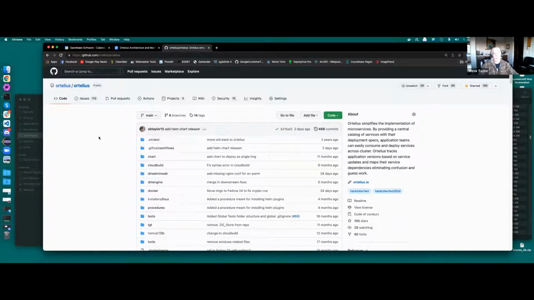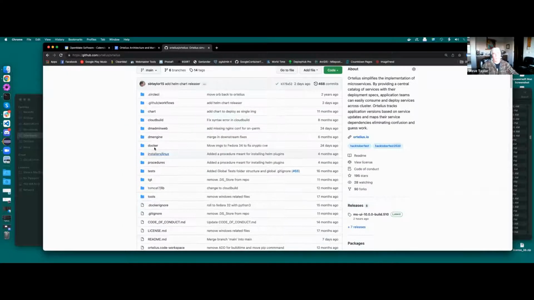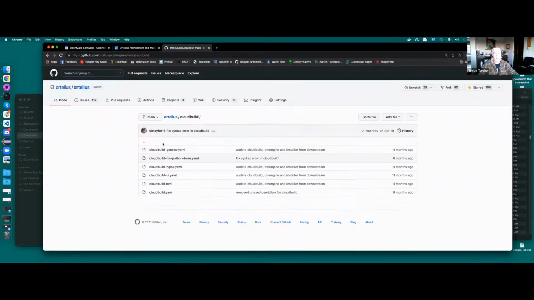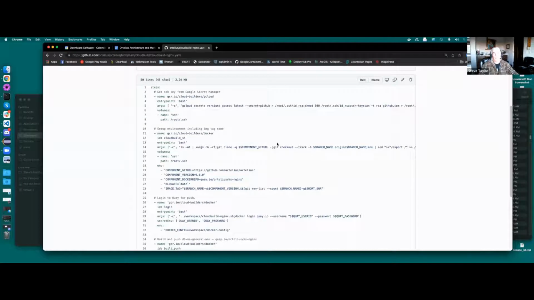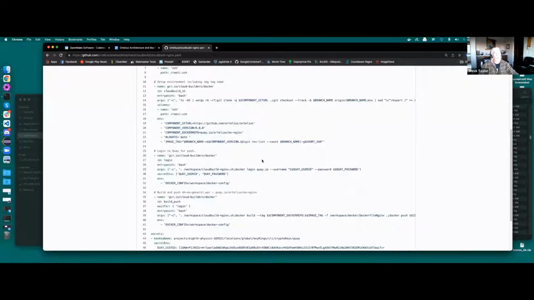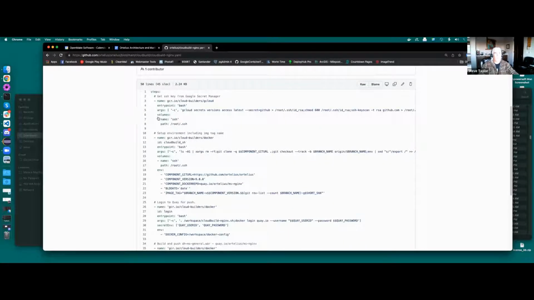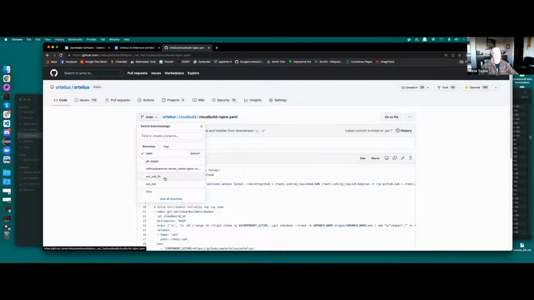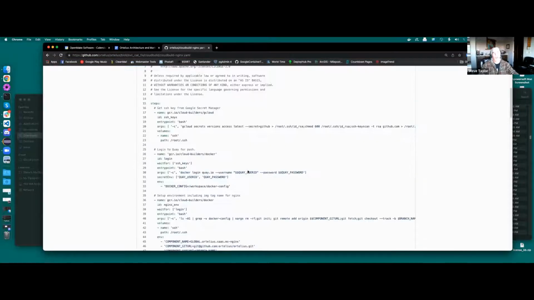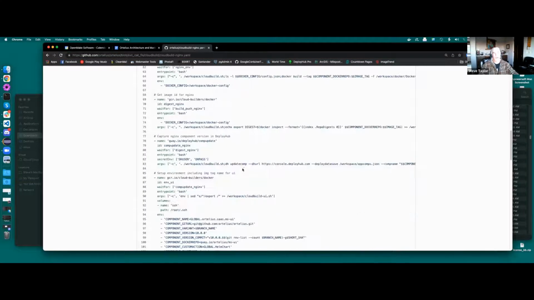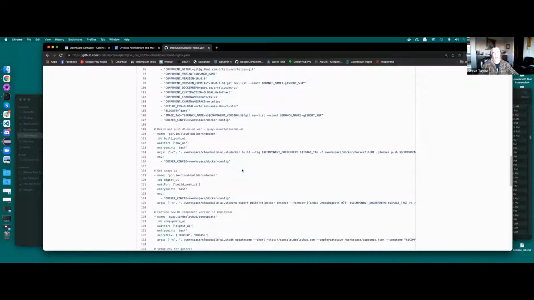And the reason being is if you look at the cloud build for this one, we actually end up building. So the mono repo has 3 images that we need to build. So in this job, we go through and build the 3 images. And then once it's built, we go ahead and tell Deploy Hub to go ahead and deploy all 3 images.